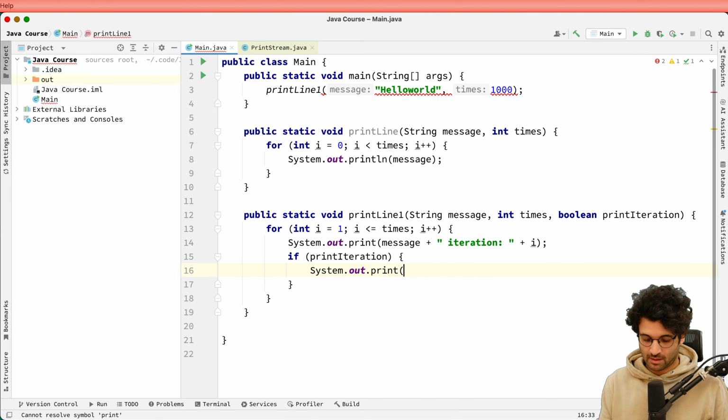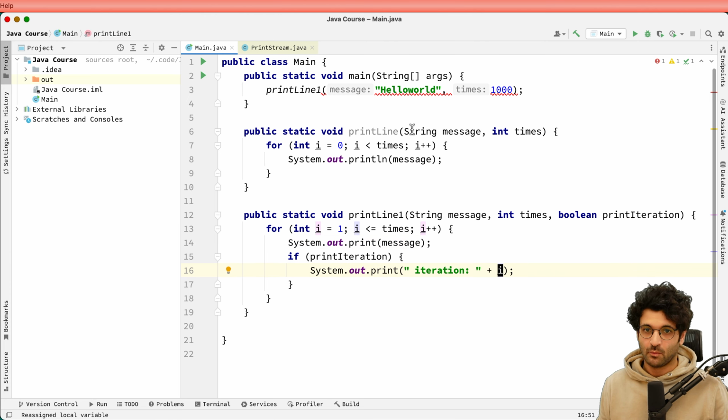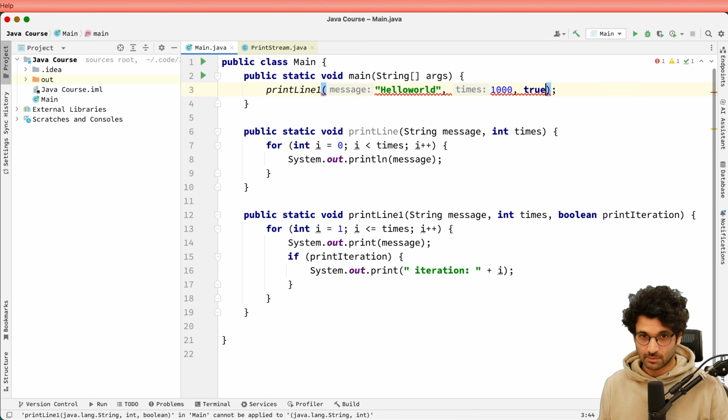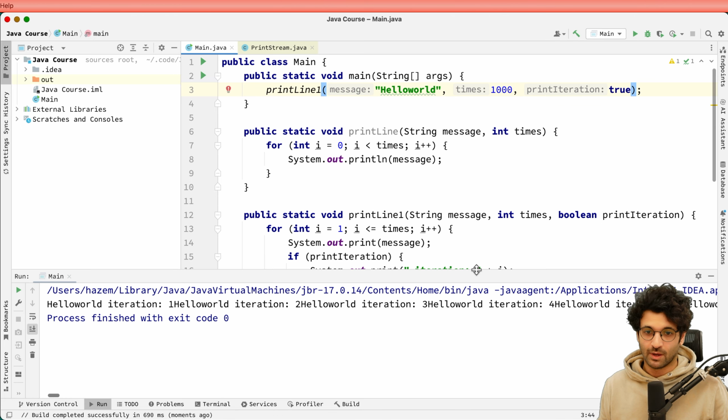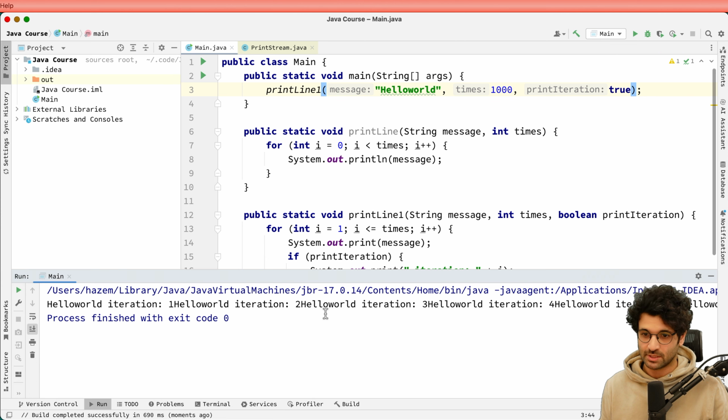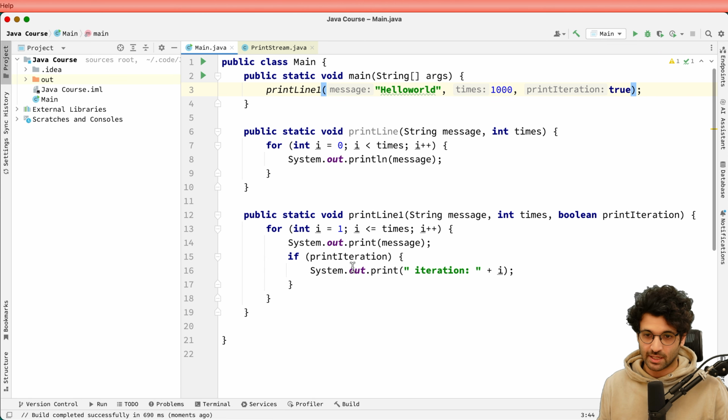So let me show you. Print, and I'm going to get rid of that plus and cut all of this and paste it here, right? Now we have a problem here that we're expecting 3 arguments, but we found 2 here. So let's add the third. I'm going to say true. I hit run. Ooh, I forgot to add the new line, so basically everything is being printed on one line.